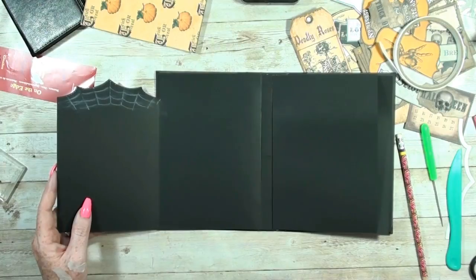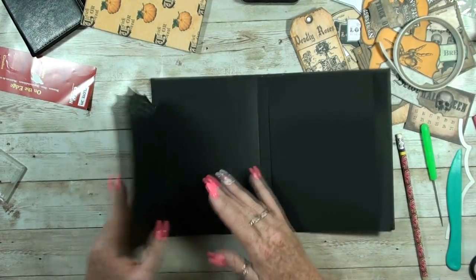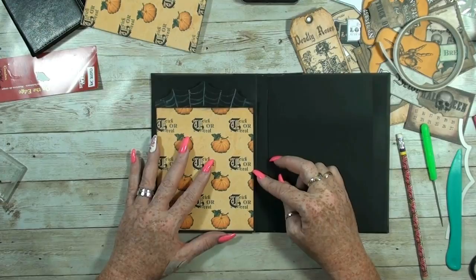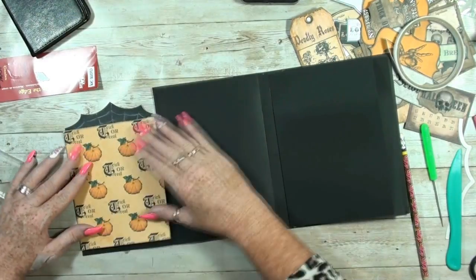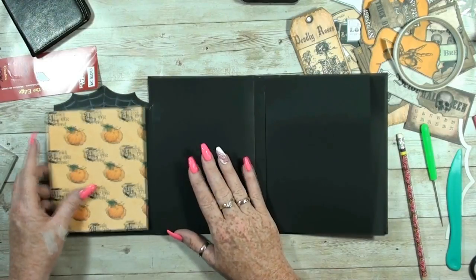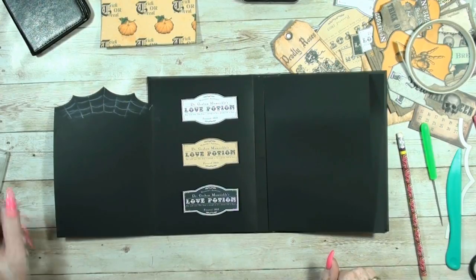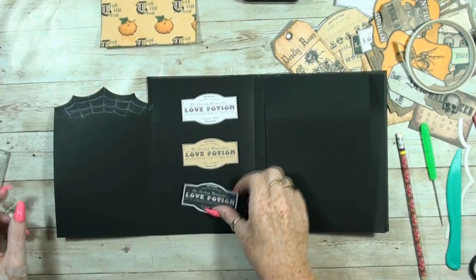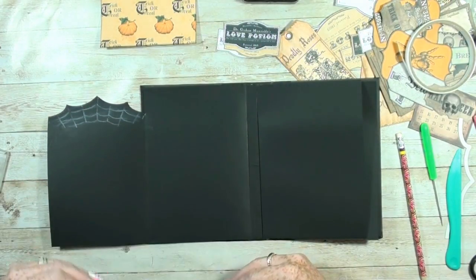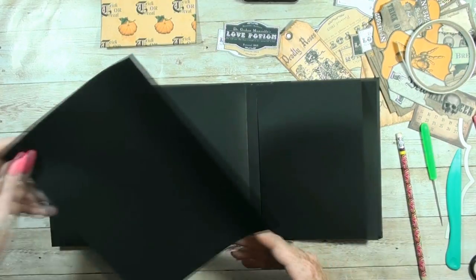And let's just decide what we are going to do on this side before I go further on this one. Because we want to make every page stay put. And of course this one is going to be on this side. So, yeah, I like it, but we are going to do this page first. I know what I want to do. I think it will be nice to use these three labels, but let's see. I think we are going to make a large pocket. Now, I don't want to make this one because that's the same size as a page, so I use another one.